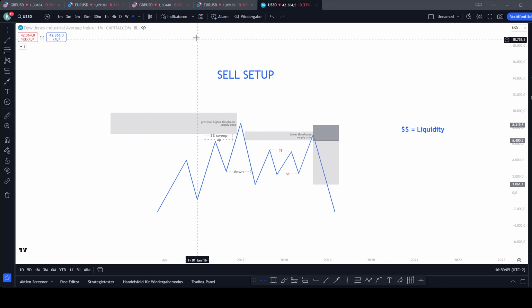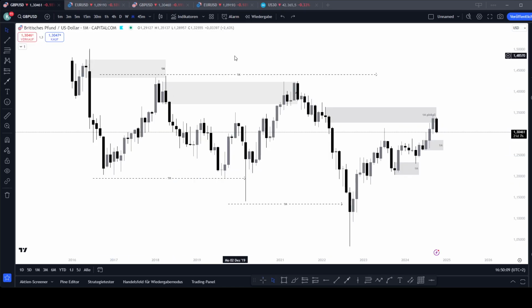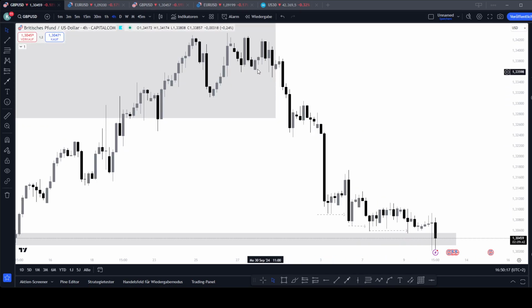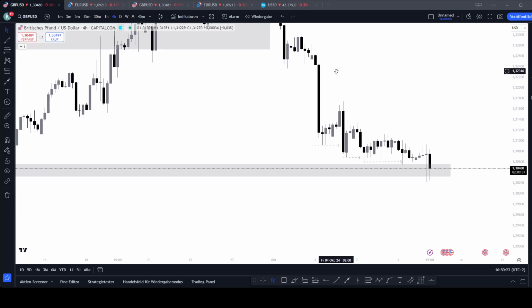So let's get into the chart now. Going back to the chart, I'll start my analysis on the 4-hour time frame. Being on the 4-hour time frame, we are clearly able to see that price has been dumping. Price was dumping, created a structure here, dumped, created another low here, which created this high, which broke structure to the downside to create a lower low, which went up to create a lower high, which broke structure into a downside to create a lower low, which went up to create a lower high, which broke structure again to create a lower low, which went up to create a lower high, which broke down to create a lower low.